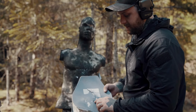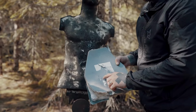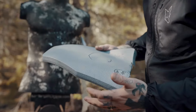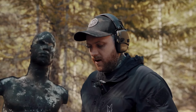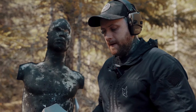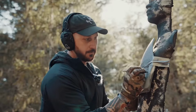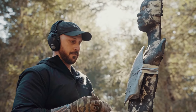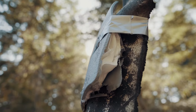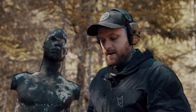Or, for instance, on the back here, that's that green tip going right through the plate. So we can surmise that our heavier calibers are probably going to puncture right through this plate. Again, we're jumping into some calibers that they're not technically rated for at a level 3 plate like this, but we do like to push the limits of things and test gear to a high standard around here, so that's why we're really throwing a lot of stuff at this.